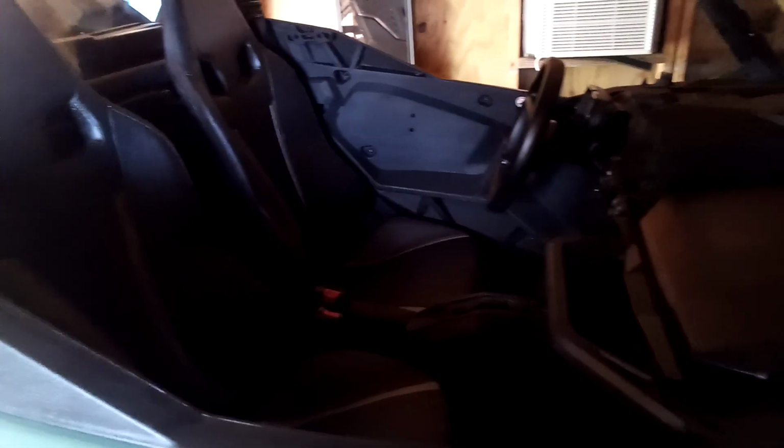Since I haven't noticed any issues, I asked my friend if I should pull the cover off and inspect it. He said, if you haven't noticed any issues, you're probably good. So I'm not going to mess with it because I know what would happen. I pull it off, if I see any hint of wear, I'm ordering a new belt. Really don't want to spend the money on that now, and I probably don't need it. So I'm not going to mess with it. I'm going riding in a couple weeks.